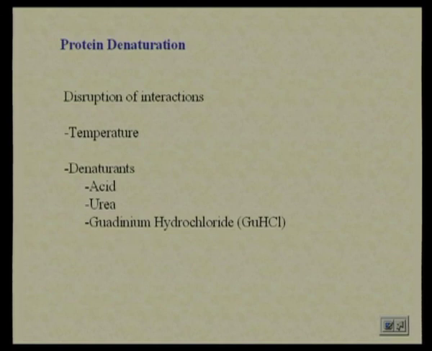Now, what were the different interactions that we had? We had hydrogen bonding, we had electrostatic interactions, we had van der Waals interactions, hydrophobic type interactions. Now, I can denature the protein if I add certain denaturants to it or I increase the temperature. Now, we have to consider that in the process of denaturing, I am disrupting the actual interactions that were holding the protein folded together. Okay?